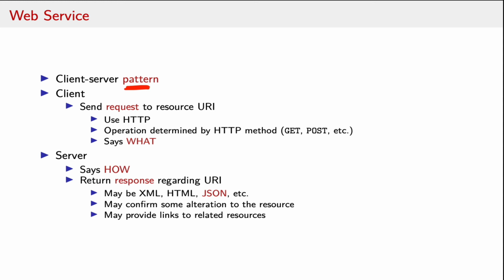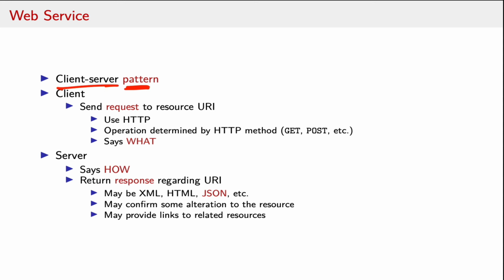So if you open up, for example, an SSH session or a PuTTY session, if you're a Windows user, to connect to a secure shell on a remote server, same thing. You have a piece of software that's the SSH client on your machine, and there's got to be an SSH server on the remote machine. When you send email, you construct the email inside of an email client, and when you push the send button, it's going to talk to an email server that's going to take care of delivering that mail to the destination. So again, that client-server pattern, very, very common in modern networking applications, and that's the same case here for our web services.